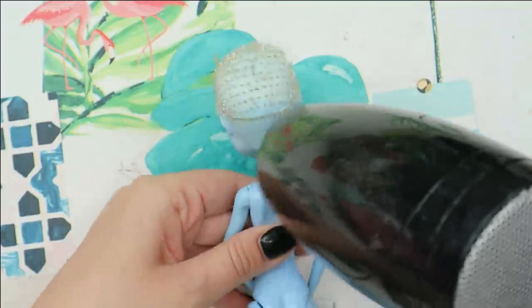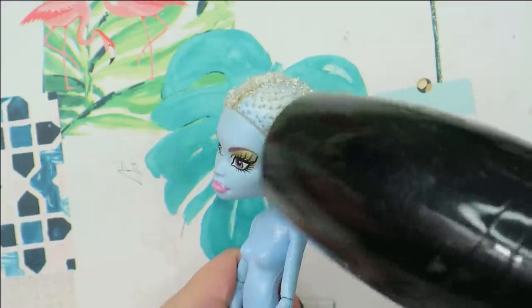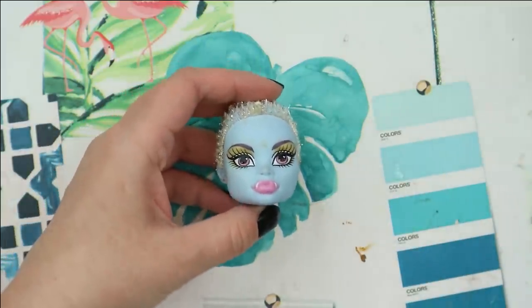I use, like usually, my hair dryer to make the rubber head soft and to melt the glue inside of the head. And just after about 2 minutes of blowing with hot air, I can disconnect the head from the body. And then with my tweezers, I can remove the rest of the hair from the inside of the head.